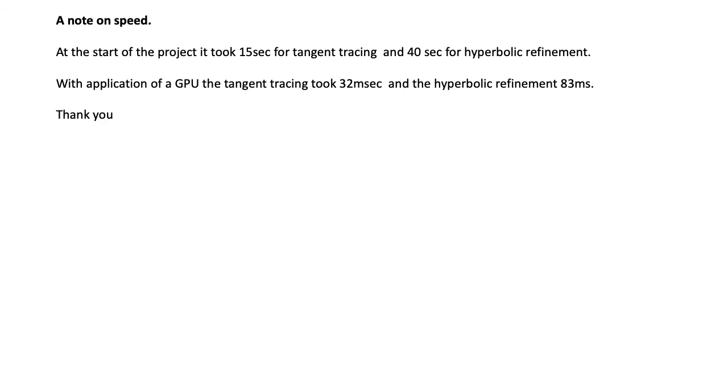To finish, I'd just like to point out the developments on the speed of the processing. When we started, it took 15 seconds for the tangent tracing procedure and 40 seconds for a hyperbolic refinement. With the application of a GPU system, tangent tracing now takes 32 milliseconds and the hyperbolic refinement 83 milliseconds. If we'd had the GPU at the start of the project, then it would have been done in half the time that it's actually taken.